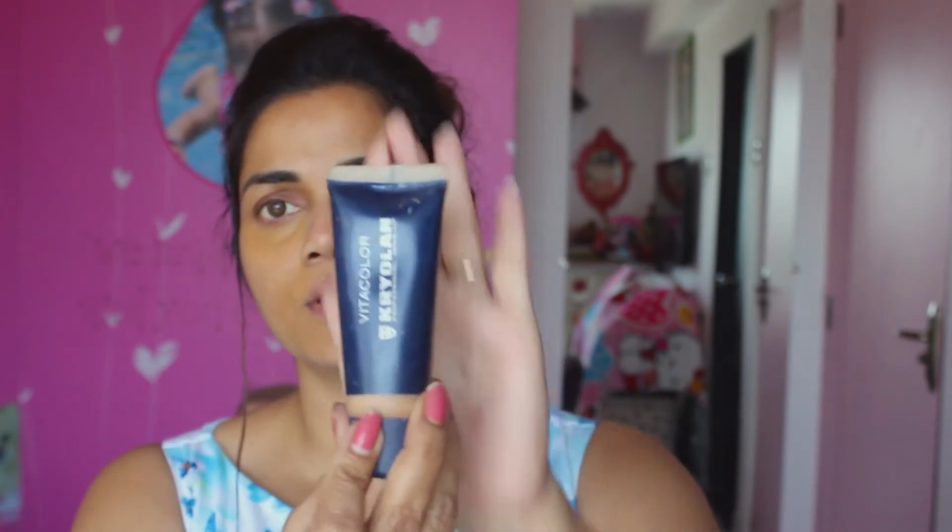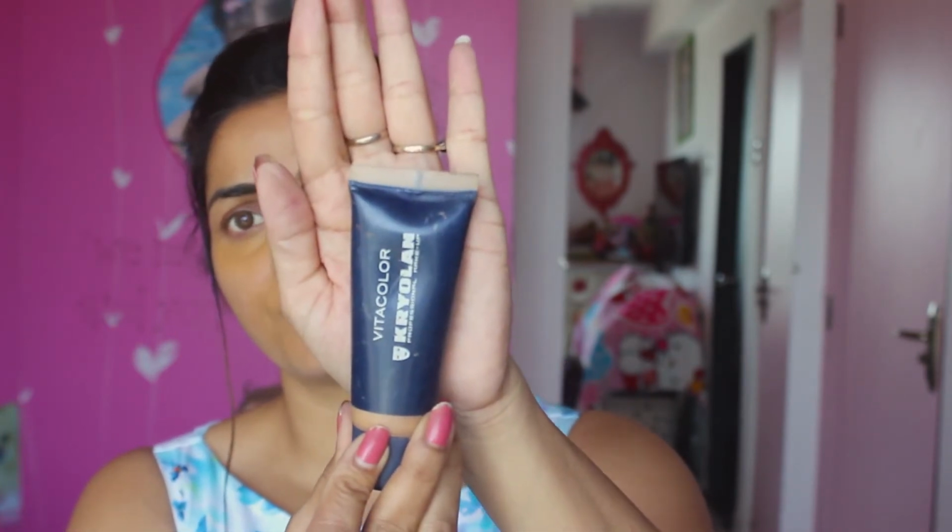So this is a very beautiful product by Krylon. It's called Krylon Vitacolor. You can see, it's in shade FS28, which is my shade. I'm going to shake it before I use it so the oil and the base mix very well. It's full coverage. So I'm going to take it very little on my base plate.